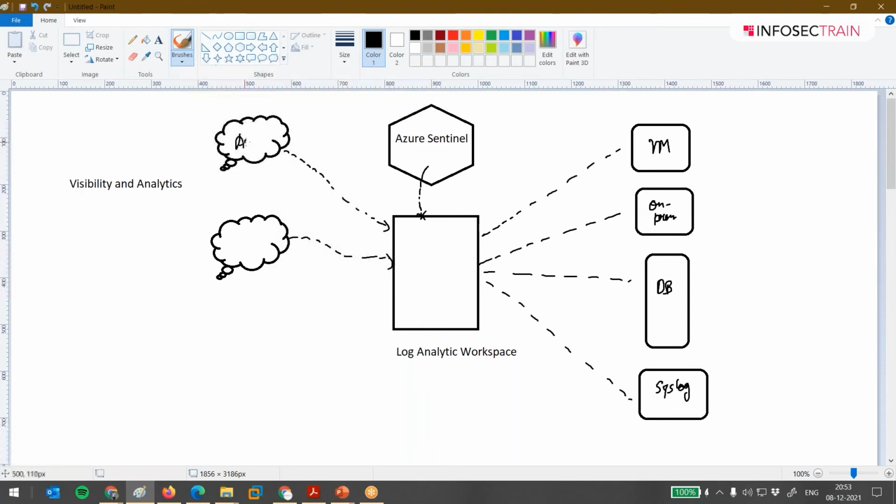Clouds like AWS and GCP are forwarding all their data based on the APIs onto this particular Log Analytics workspace. In short, I'm calling it simply a log. These are the Log Analytics workspace, and you are collecting everything over here. Now, when you are collecting things over here, you require some intelligent service, a head kind of thing. So this is your memory. Now you need your intelligence, and that intelligence will be provided with the help of Sentinel.